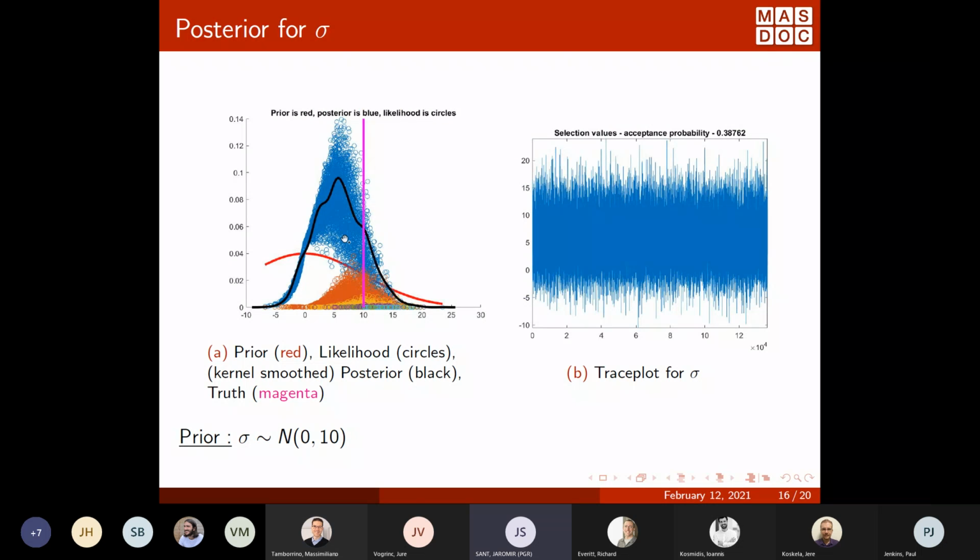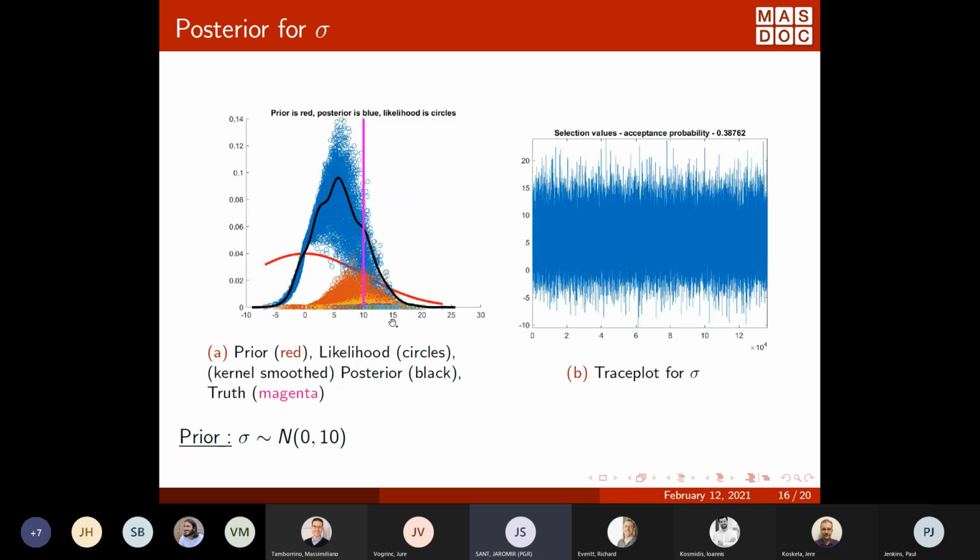The likelihood is color coded because the different colors represent a different number of Poisson points. These blue circles are the ones where no Poisson points were created. The orange ones are the ones where one Poisson point was created. The yellow ones are for 2, and so on. You can see it shifting towards the right-hand side the more Poisson points there are, because the Poisson intensity increases as the selection parameter increases. So the further right you go, the more Poisson points you get.